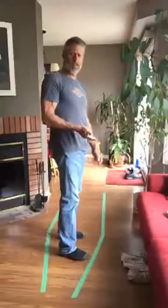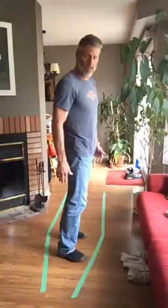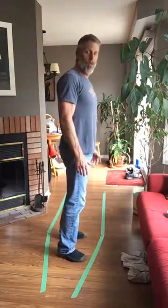So let's look at that from the side in the context of what we've been discussing and all of the drills we've talked about so far. Weight forward is simply, you're leaning forward and more of your weight is on your toes than on your heels, but your heels are still on the ground. Your heels aren't up in the air. They're on the ground, but more of your weight is on your toes.